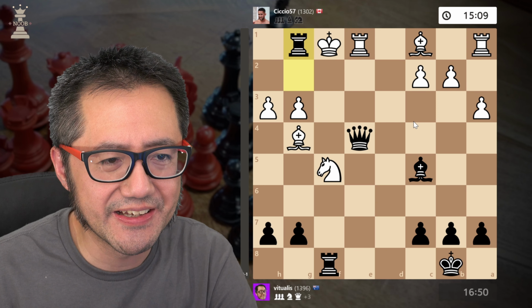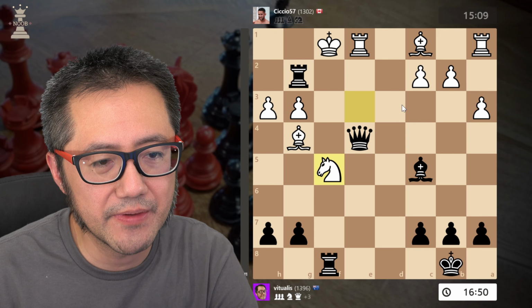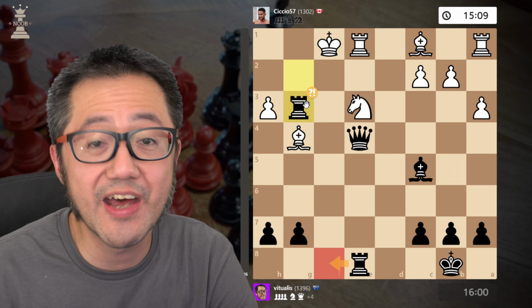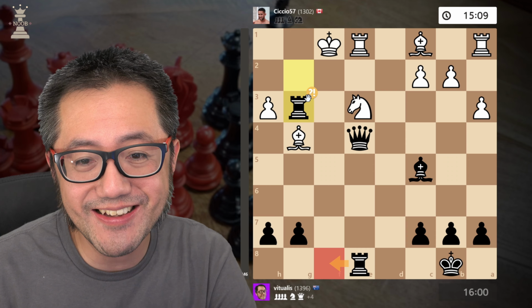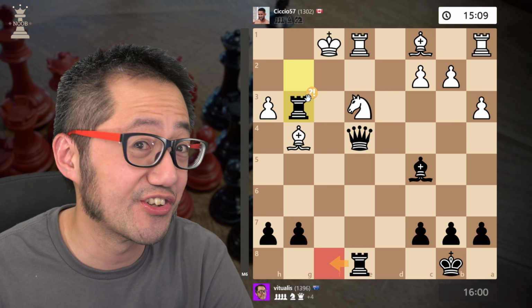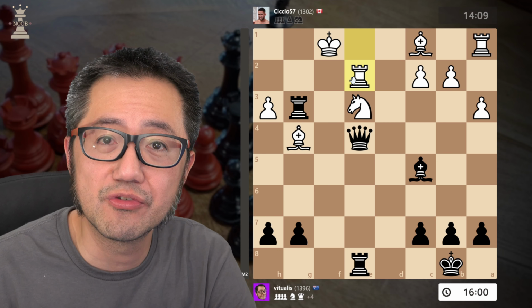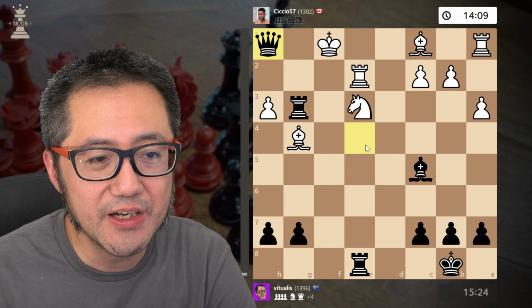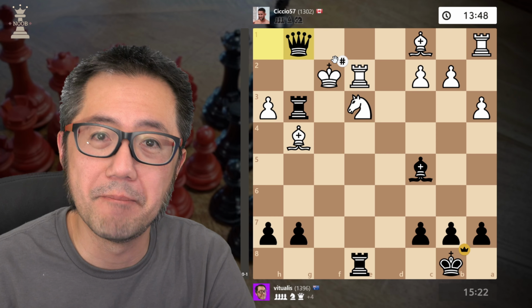I didn't actually see that in game. I thought about it for quite a bit. So instead, I decided to take, whoops, hold on. Yep, I decided to take with the rook. You know, Stockfish calls it inaccuracy, but that's just because it's a slightly slower mate. It's still a mating line. They try to give an extra defense with the rook, but it doesn't matter. Queen now infiltrates with check, king, and now mate.